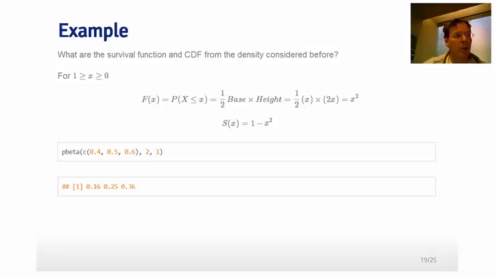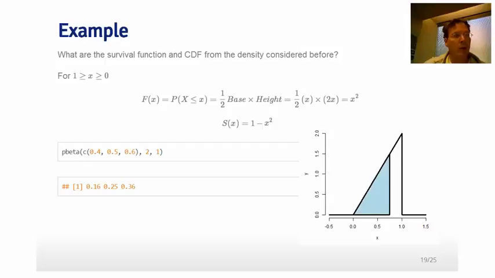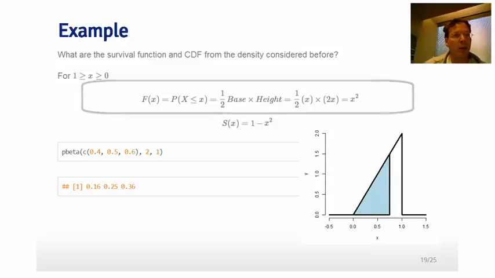Well, for any of those numbers, just looking at the picture, it's going to be very similar to how we figured it out for 0.75. It's going to be a right triangle, so it's going to be 1/2 the area of the base times the height. That's always going to be 1/2 x, whatever x you're plugging in, times 2x, the height at that point, which works out to be x squared. So the function x squared takes the number that you want to evaluate and gives the probability of that percent of calls or fewer getting answered on a randomly sampled day.